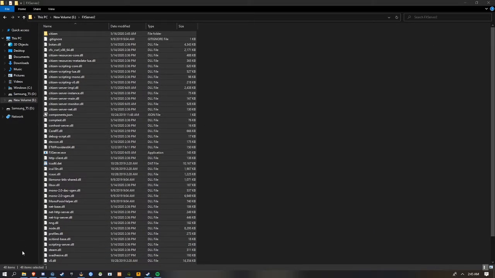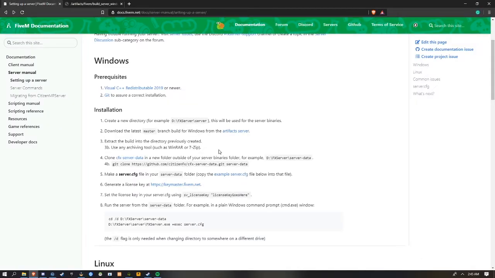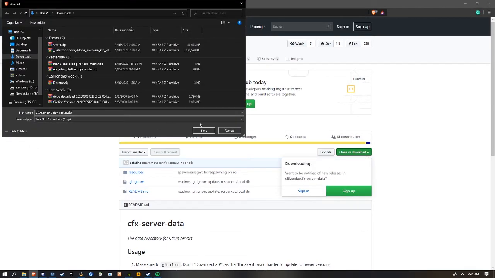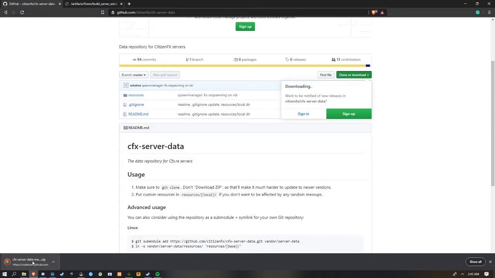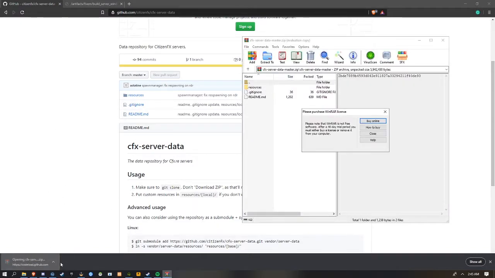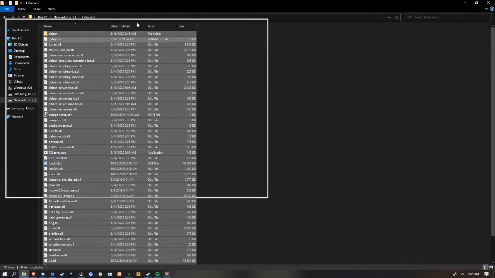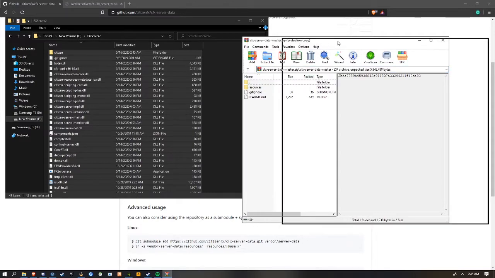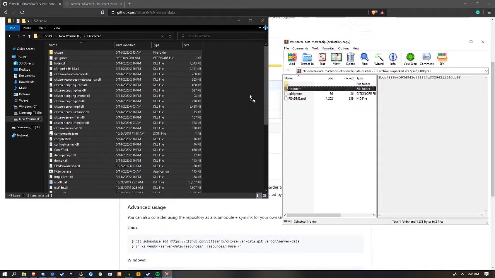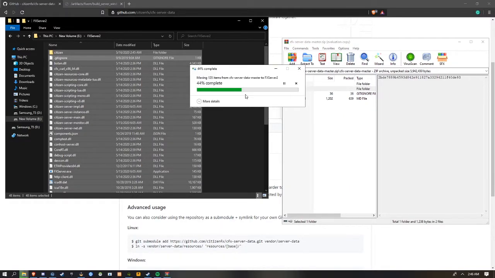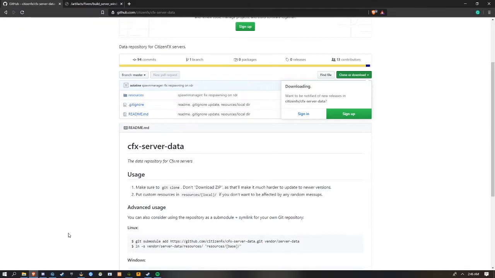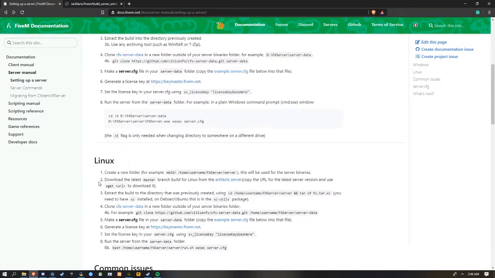Alright, so there we go. And close that. Next thing I want to do is download your resources. It's going to be here. Download zip. Save. Now, a lot of people have said, or if you've ever watched a video, they'll typically say to keep the CFX server data master, but you don't actually have to. Personal preference. I don't like keeping it, so you can just drag the resources folder over. That is everything stock GTA needs with chat and player names, spawn managers, things like that, and that's pretty much good there. Next thing you're going to want to do is set up your server.cfg.